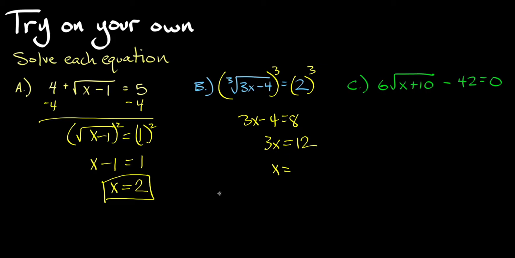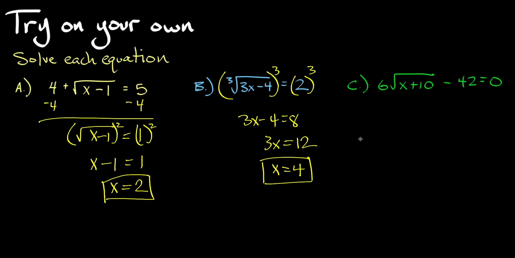Oh, I thought I heard you say 3x plus 12 equals 4. No. I wonder if you were just saying the steps fast enough that I heard them all as one thing. No, that's perfect. And I'm going to guess you guys are okay with me not writing those steps in between just because you've done them so much. I think a lot of you are pretty used to it. Who had the third one again? I don't know if it was too early. Or did you get C done yet?